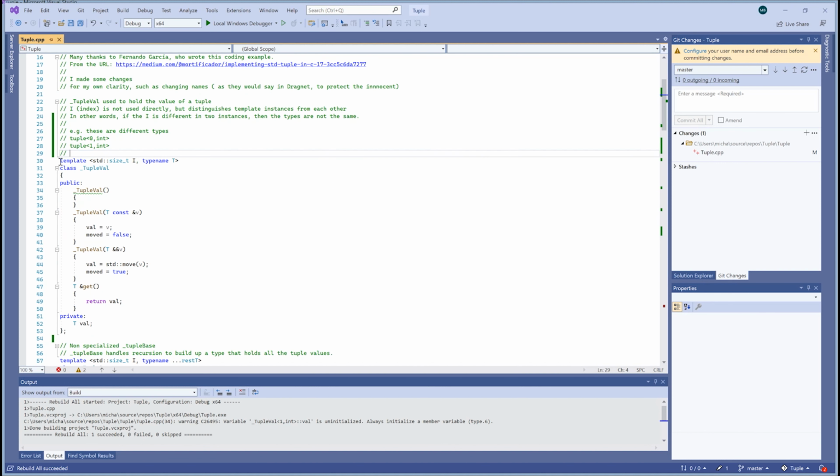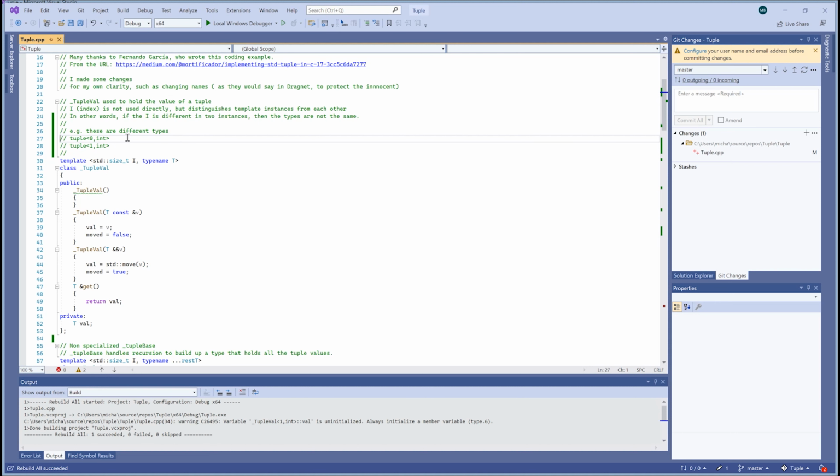And the first class we will look at here is a template class to hold the value, called tuple_val. It has a parameter I and a parameter t. The I is a mysterious parameter because if you look through this template class definition, I is not used anywhere. So what I actually does is it distinguishes a specific tuple_val that's used in a specific tuple.